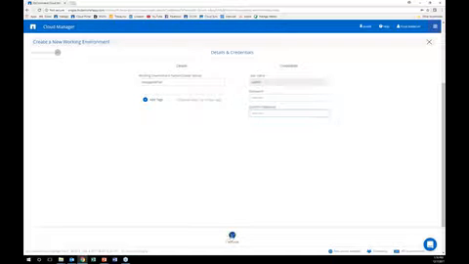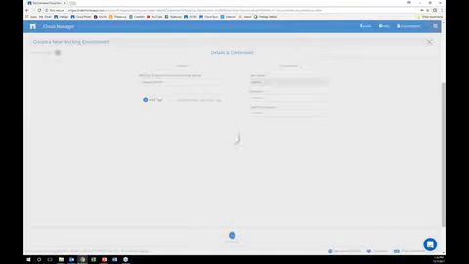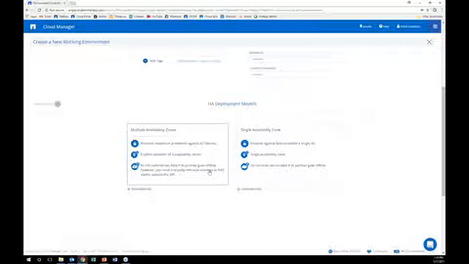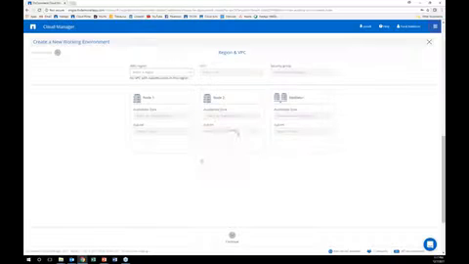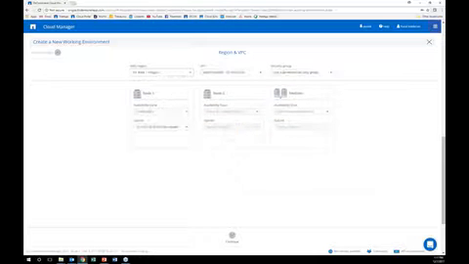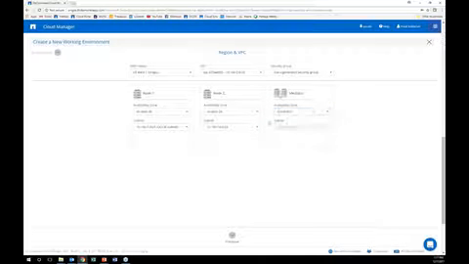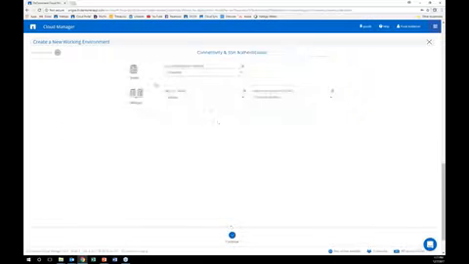As Ifat mentioned, ONTAP Cloud is just another ONTAP, so I can use my credentials later to log in to System Manager running on the ONTAP, or even use the CLI if I want to. The next option is to choose between a multi-availability zone HA or a single availability zone HA. I'll go for the multi-availability zone, and I will choose where to place my HA system. I'll choose different AZs to get the maximum protection, and I'll click Continue.